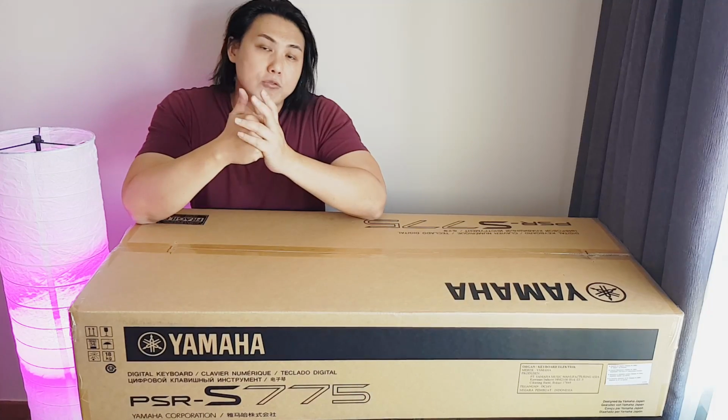I used to think that the PSR-S670 is the best value for money keyboard that a student who is quite an amateur, not really a professional yet, but will eventually need a lot of the features found on the S series, will be happy with. However, with the launch of the PSR-S775, my view has changed.